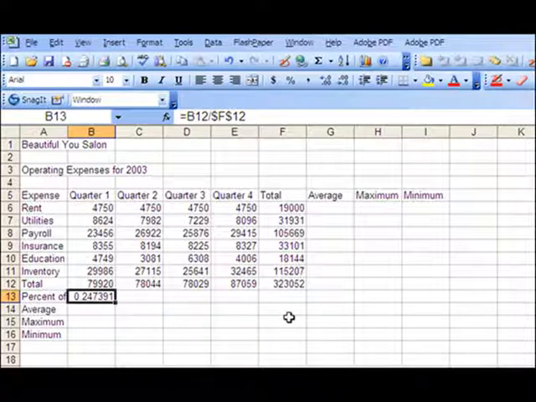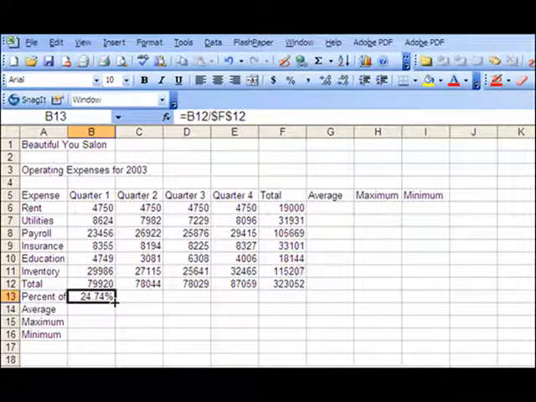And of course, to convert that to a percentage, all we need to do is click on the % style on our format toolbar. So we now have 25%. If we want that output to be more accurate, then we want to increase our decimal. So again, we would click on our toolbar, and that would increase 1, 2, using 2 decimal places. So we know that for more accuracy it's going to be 24.74%.